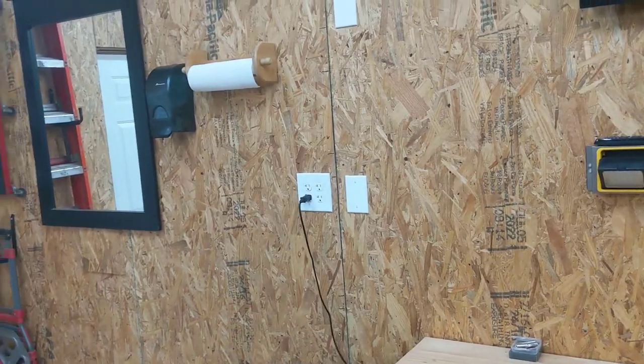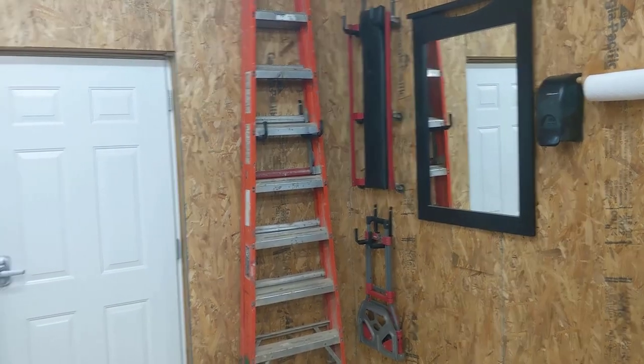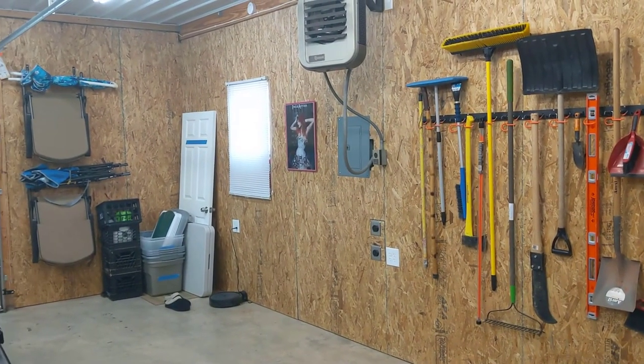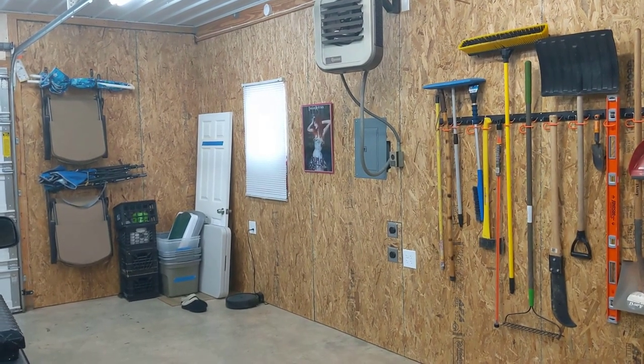The wood was around $40 a sheet when I bought it. I believe that price will have gone down now, just with the economy and the time of year. Let me know in the comments what you pay if you decide to do this project. What's the price of wood near you? I'd be curious to know. I was following it pretty closely for a couple years, so it's something that's kind of interesting to me now.